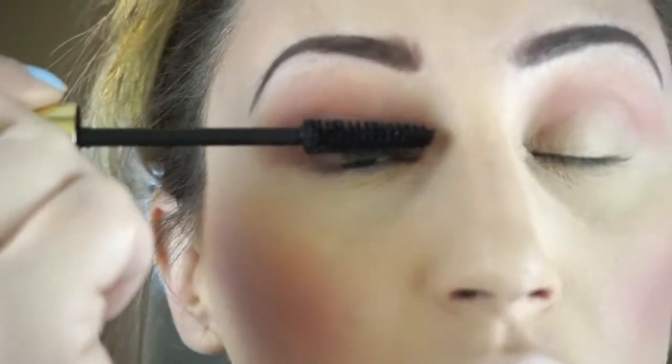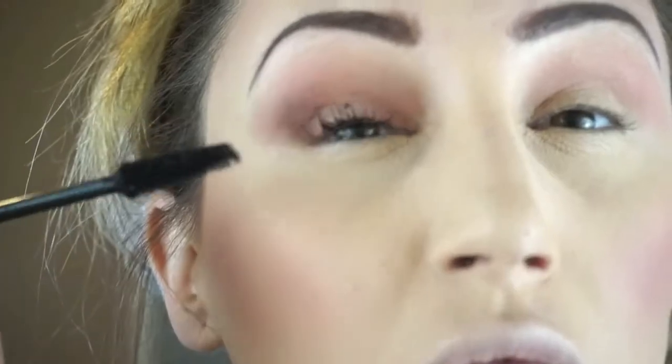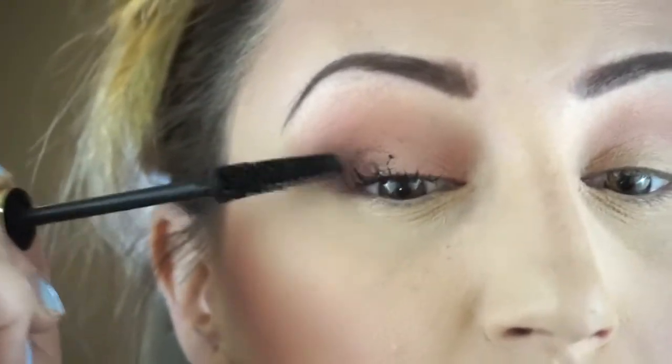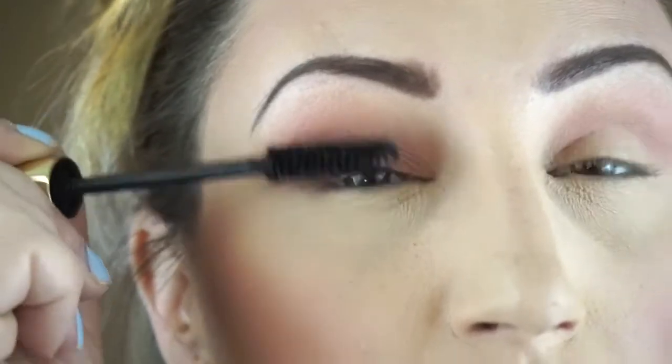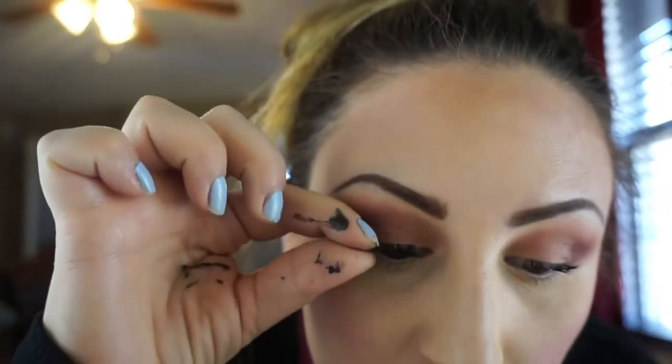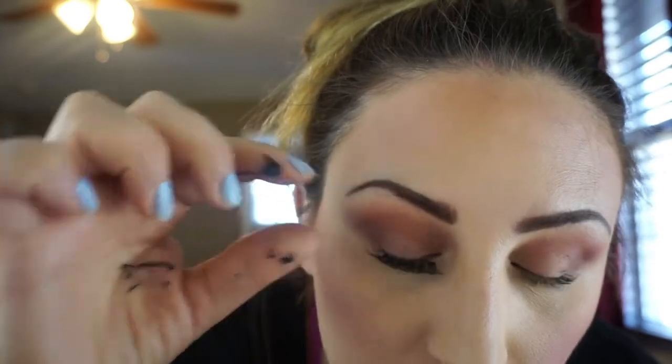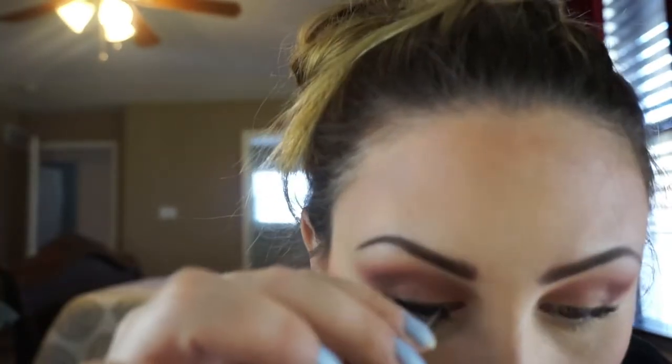Then I'm going to go ahead and pop some mascara onto my lashes before I throw on some fake lashes. Try not to get it onto your lid like I did, because that's super fun to try to clean up, you know. So a little trick for you guys, I've been doing it since my Hooters days, and it is hair glue. Don't worry, it's like rubber. It comes right off. It peels off your skin, so don't think I'm scarred for life with that.